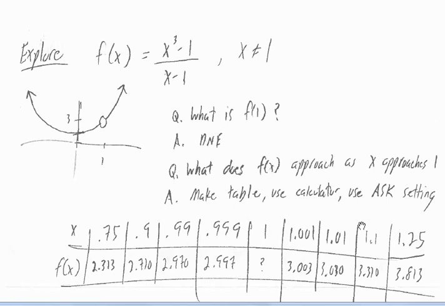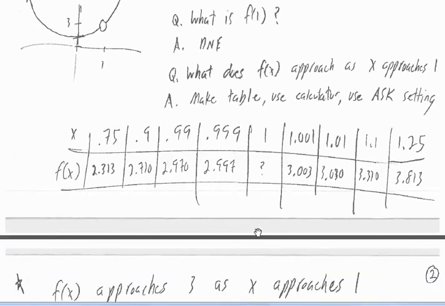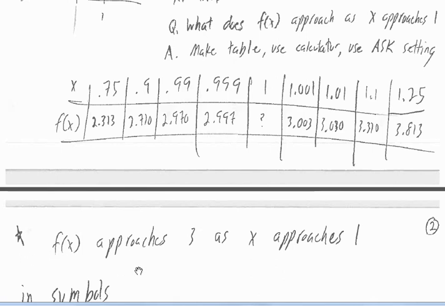So I'll put 1.25, 1.1, 1.01, 1.001. So you can see I'm getting really close to 1. Not just 1.3, 1.2, 1.1, but actually inserting zeros in between here to get really close. That's like 10 times closer. And if we look at the y values, 3.813, I think that's 3.310, 3.030, 3.003, so we can see there's increasing zeros here. In fact, the y value, the f of x value, is also approaching 3 going this way. So we can confidently say that f of x approaches 3 as x approaches 1.